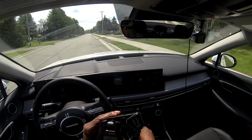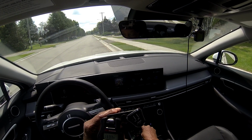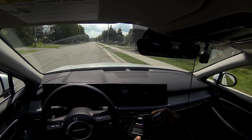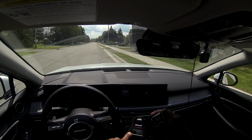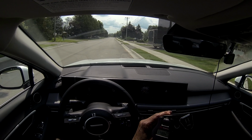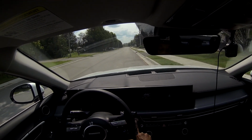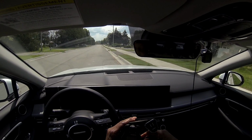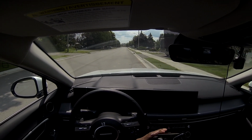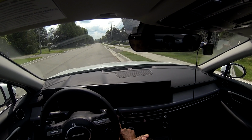Okay, so I have my AC on. That takes a bit, so I'm going to shut the AC off and shut the fan off. I don't know if you can see, but you can see the numbers going. That tells you that everything is good. Now I'm going to shut the car off and see what happens. Just press this button here. Shut the car off. Notice the numbers were flashing there, 12.6, 12.7, 12.8. So just checking to see what's going on here now.